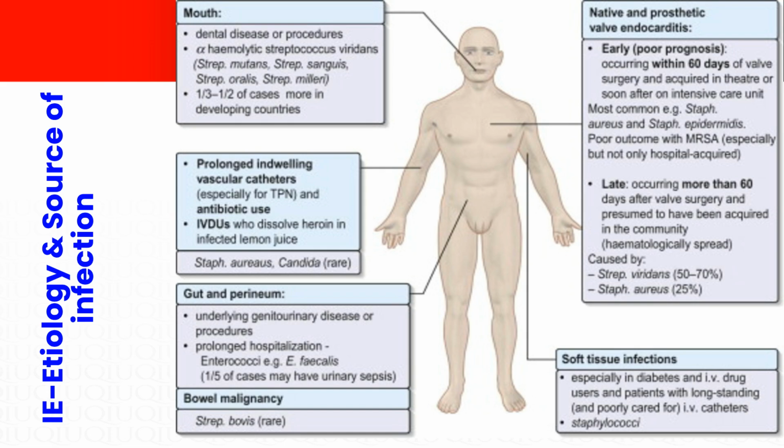The key concept is that transient bacteremia, bacteria temporarily in the bloodstream, occurs commonly from many sources. In healthy individuals with normal hearts, these bacteria are quickly cleared by the immune system. However, in patients with predisposing cardiac factors, bacteria can adhere to damaged endothelial surfaces and establish infection. This explains why we give prophylactic antibiotics before certain high-risk dental procedures in patients with prosthetic valves or previous endocarditis. We're trying to prevent or reduce bacteremia during the procedure. Understanding the source helps identify the likely organism and guides antibiotic selection.